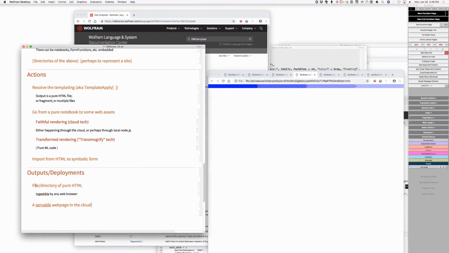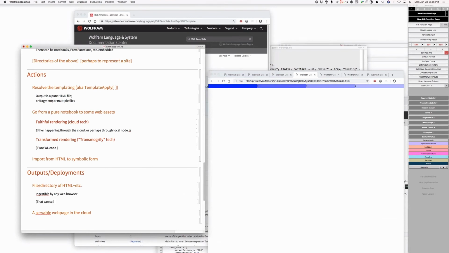But you are currently falling into that output, the file or directory of HTML. It's a static compilation process. I'm just trying to understand what we want to have happen here. You're making a directory of static assets, correct? Sure. I think Transmogrify is doing something similar. Yeah, it's completely static. I think that's true for all of these flows.